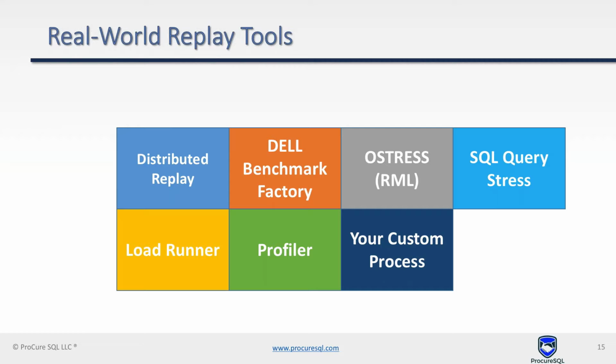And of course, there was Profiler, which was one of the first tools. And then another one that I randomly see, but I love it when I see it, is when you have a custom process that actually will go through the app tier and do what you want to do and be able to stress it. So you could say, hey, in this project, we're going to simulate 1,000 people placing orders, as an example, if you were working for a company that actually was selling stuff over the web.